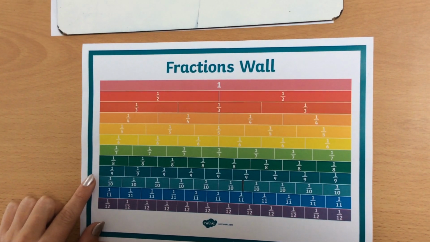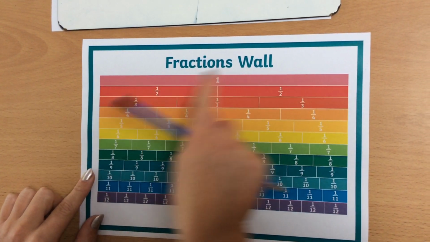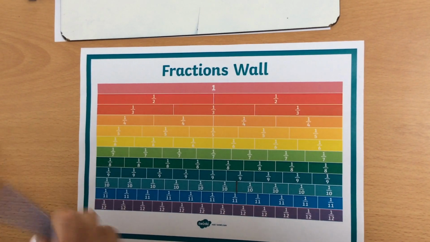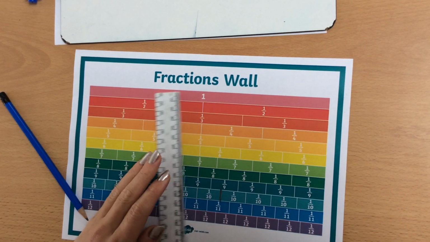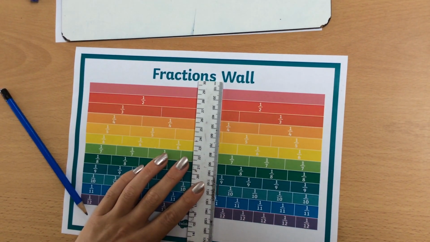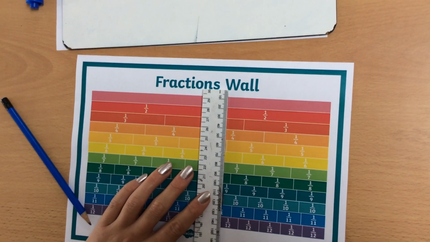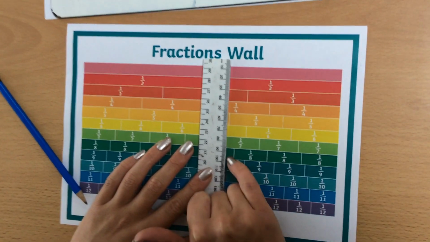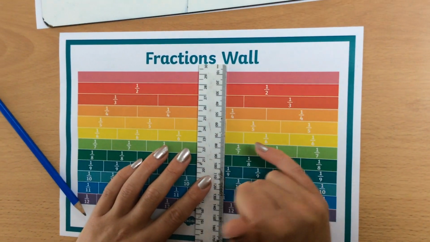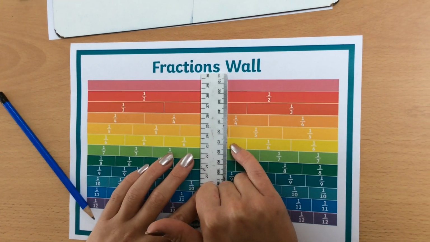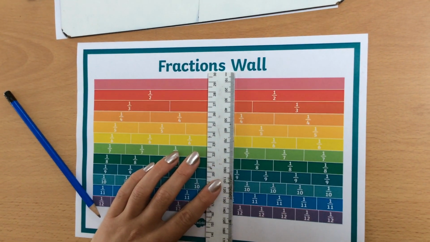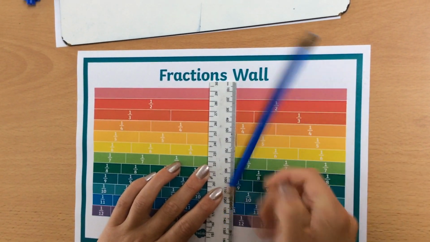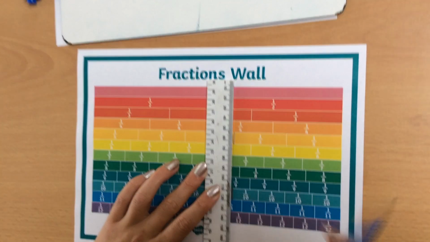Now I need to simplify 6/10 into a slightly smaller fractioned number, but the value being the same. I'm actually going to use a ruler. I'm going to line my ruler up on here to see if it lines up with any other lines on my fraction wall. Now it doesn't line up with my ninths because it cuts through, nor my eighths because it cuts through there. Sevenths, not quite. Sixths, not quite. But the fifths, it lines up with perfectly. Can you see? They line up absolutely perfectly.